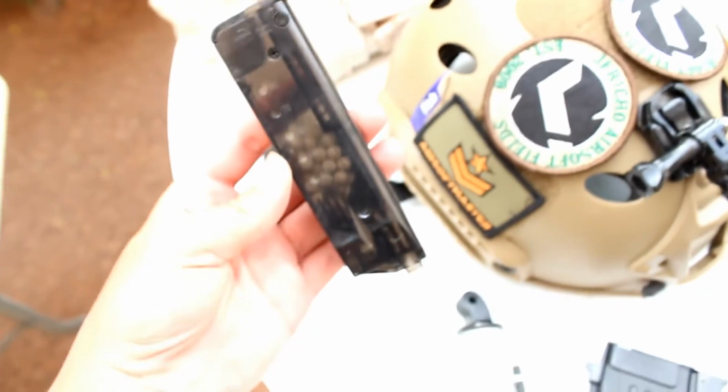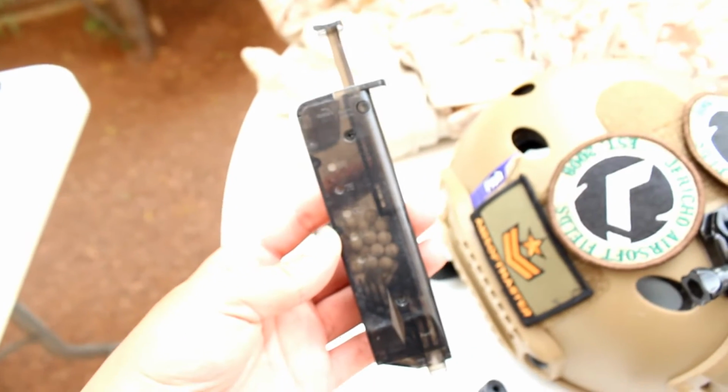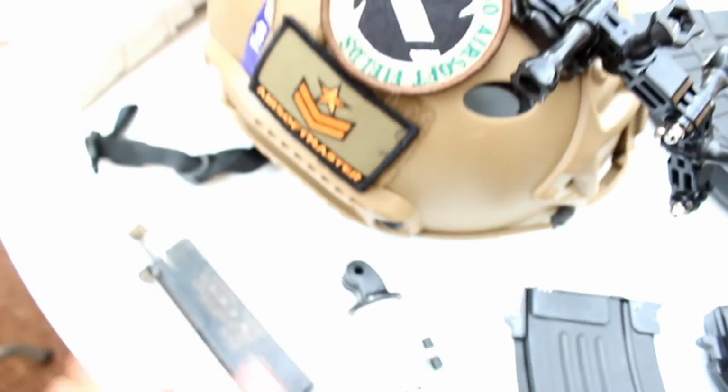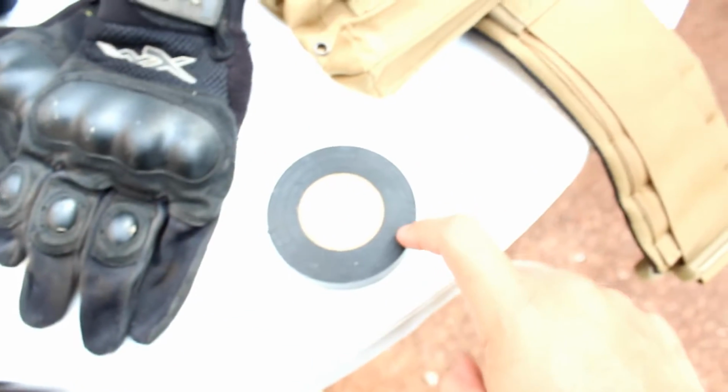Whenever I do individual filming with my GoPro, I'll use this little tripod that I use just to hold stuff up and then put my GoPro on it. I have 4 of these, but I lost one and I can't find the other. So now I've got 2. I use that for my sniper mainly, but now I have to start using it for these because I lost my KWA one. Come back over here. Some electrical tape I always carry on me.